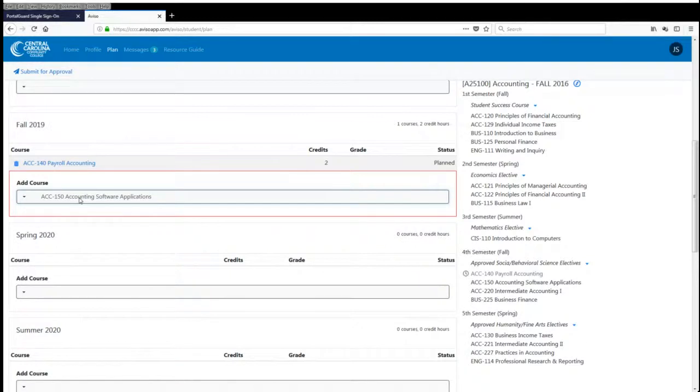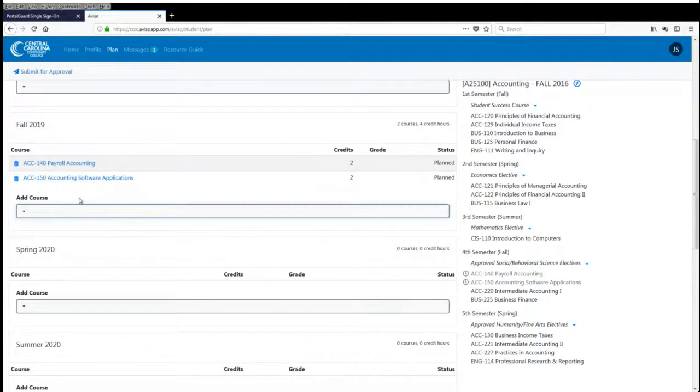That is a left click and then a drag, then release the left mouse button, and we can see that that class has automatically been added. Again, it updates with the number of credits, that class has been planned, and the fall 19 semester has been updated with 2 courses now at 4 credits.